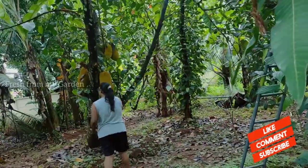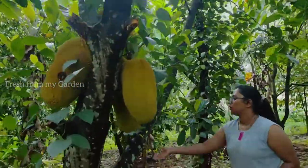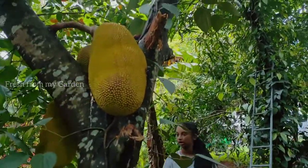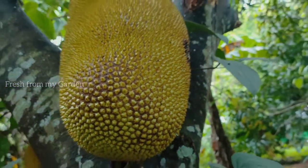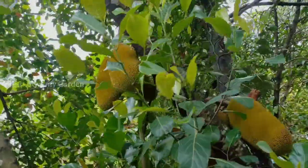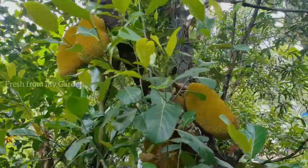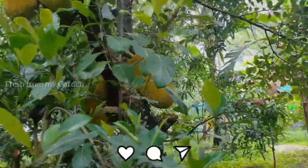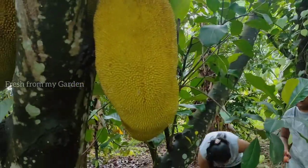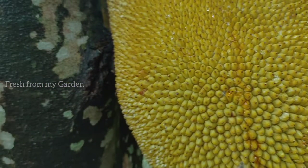First, let's take a walk through the garden to see if there is anything else we can harvest today. As you can see, there are a lot of jackfruits on this jackfruit tree and we'd like to harvest one if they are ripe enough. There is one simple way to know if a jackfruit is ready — by touching or feeling the skin. When a jackfruit is forming, the outer skin is usually spiky and sharp, meaning it is not yet ready for picking. As the fruit matures and starts to ripen, it gets softer and the spikiness reduces, becoming more rounded on the edges.